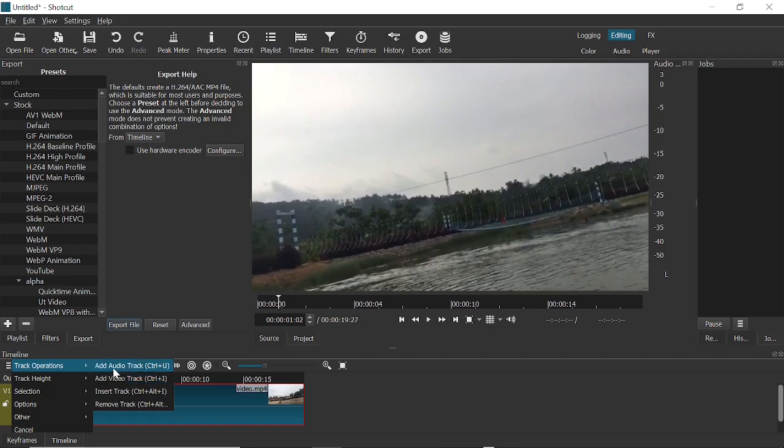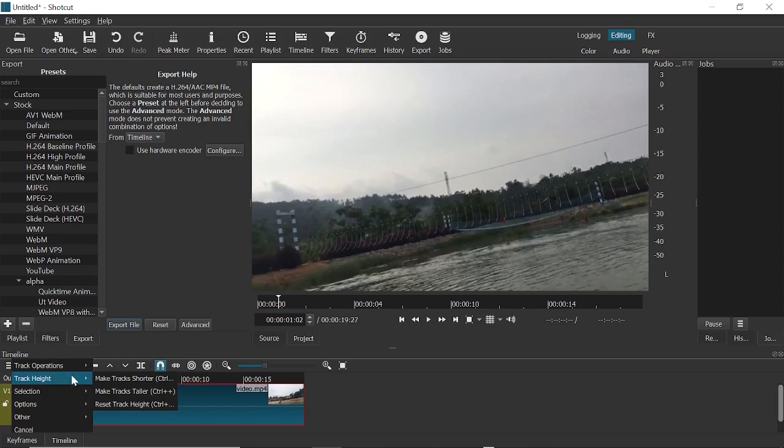This is add audio track. If you want to add any background music to your video clip, you can add audio track and drag the audio onto the audio track. Insert track is to add another track, and to remove the track is to remove the current track that you're selected on. So yeah, that's the track operations.